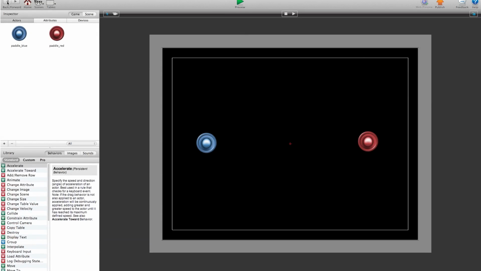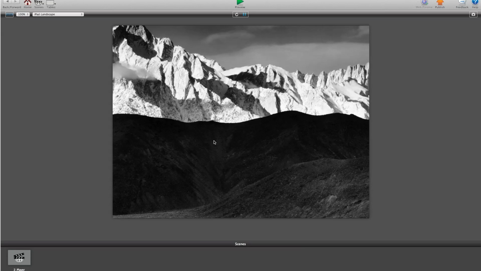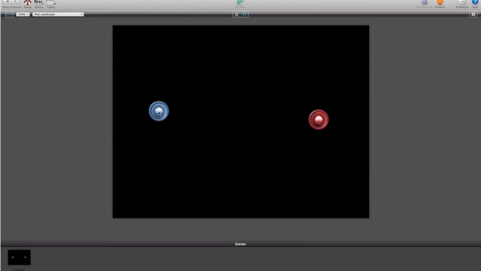So let's just go ahead and do a quick preview. Okay, and grab it, and we see that it works. And we see when we don't touch on the actor and we're around there, it doesn't do anything. Same way with this one, we've got no rules in it. If we touch out here, when we get out here, it's going to drop it. We're not going to be able to keep going because we've passed the limitation. So this is going to allow you to keep this player from crossing the screen too far. It's just a little laggy.